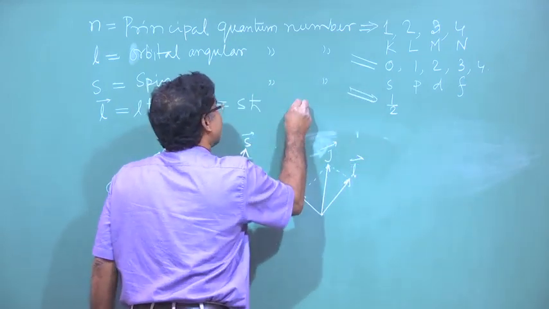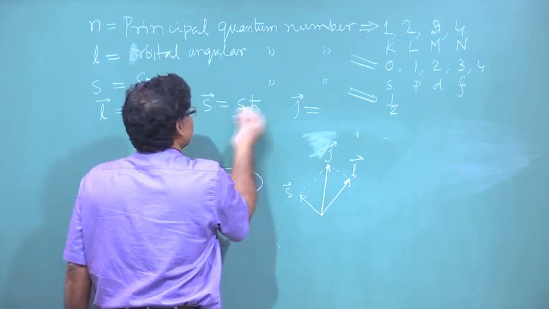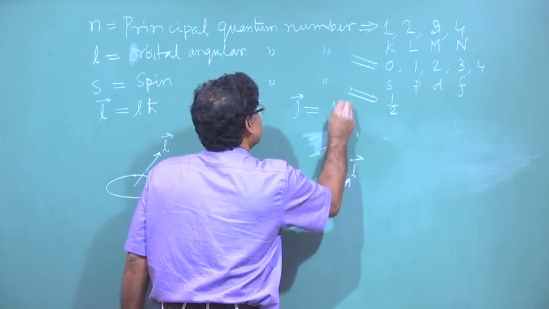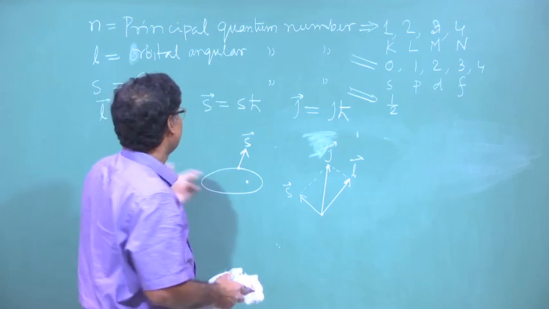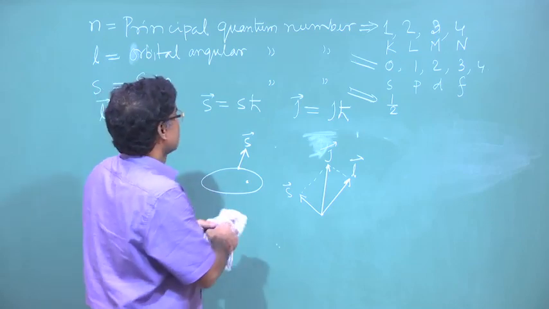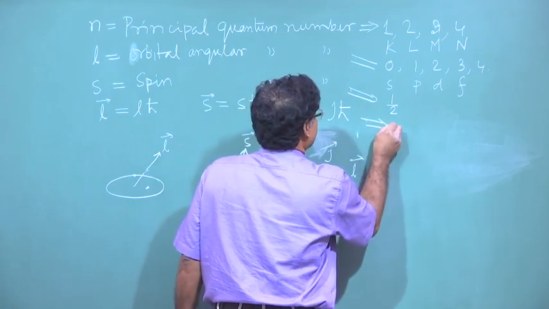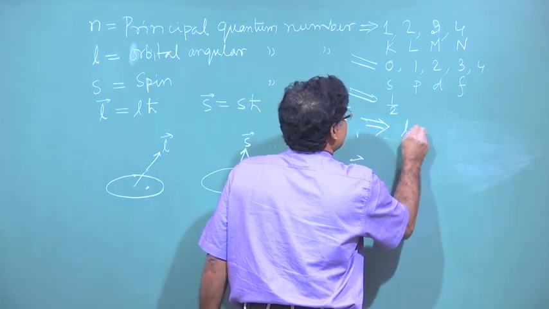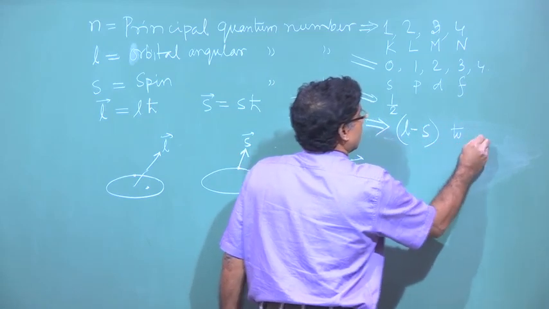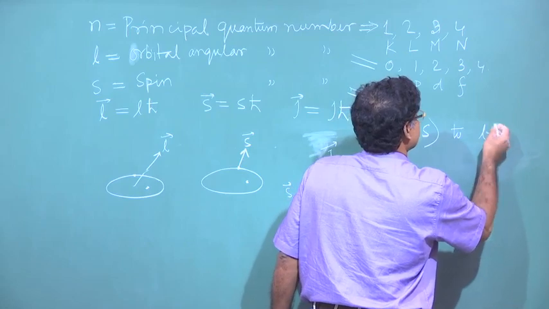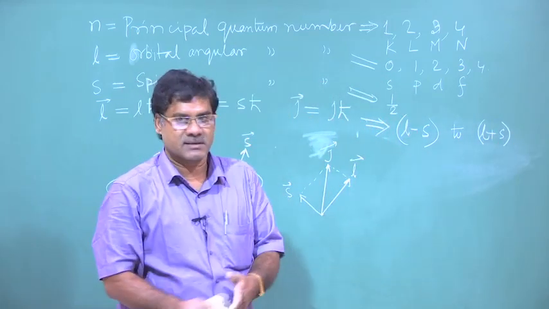So, now another angular momentum, this total angular momentum. This also one can write the same way, J H cross. Okay. Now, what will be the value of J? This J is total angular momentum, the J value will take L minus S to L plus S. Okay. It will take L minus S to L plus S.